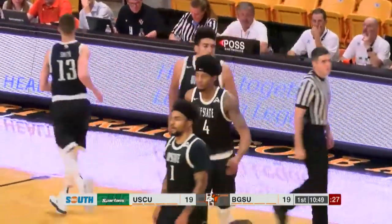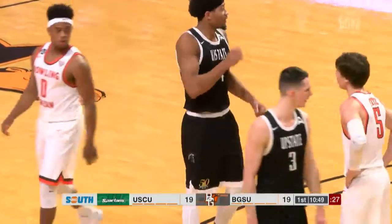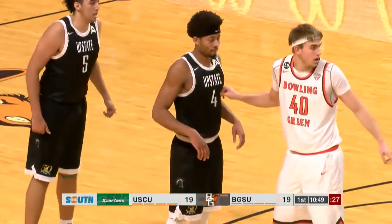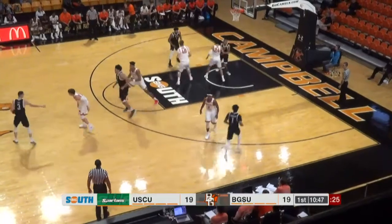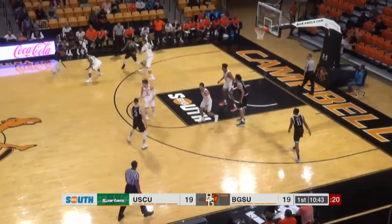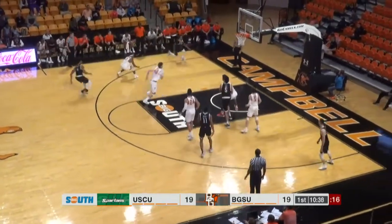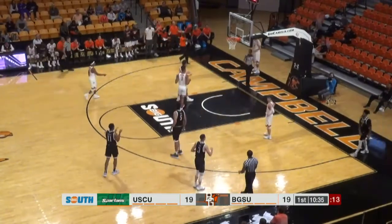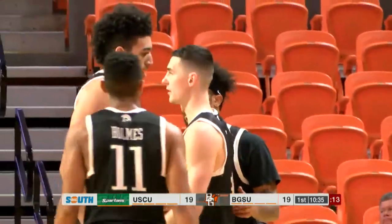And for Bowling Green, Upstate, rather, Isaiah Anderson, who just came in after that timeout, a little limpy, so he'll go to the bench. Diggs will come back into him. Both of these teams have a little bit of size and width down low. Tompkins has it deflected. Cunningham tried to walk a tightrope. And they'll say the ball stays with USC Upstate.